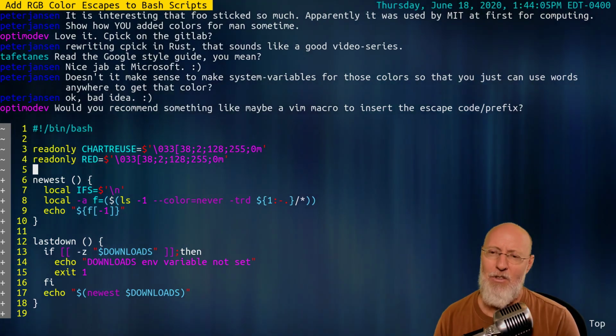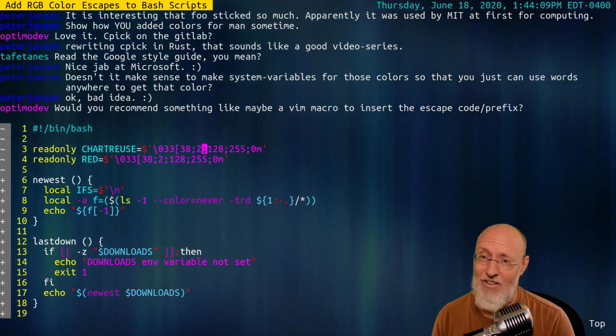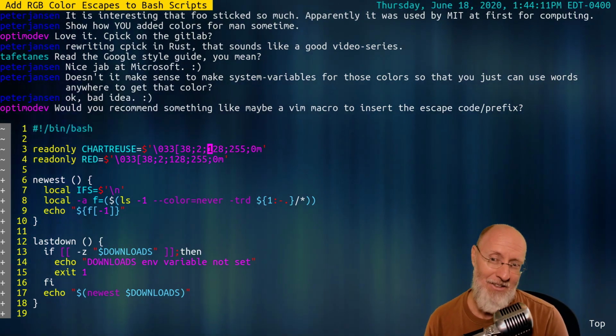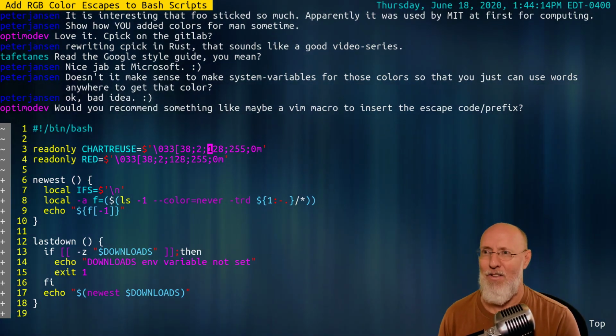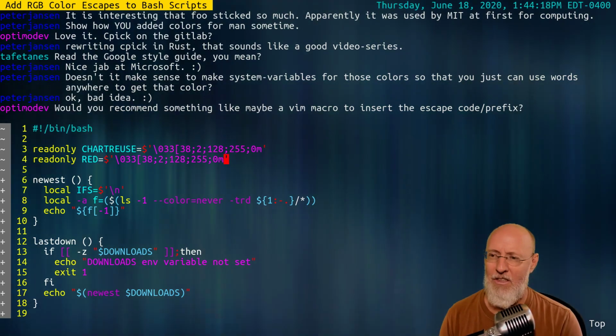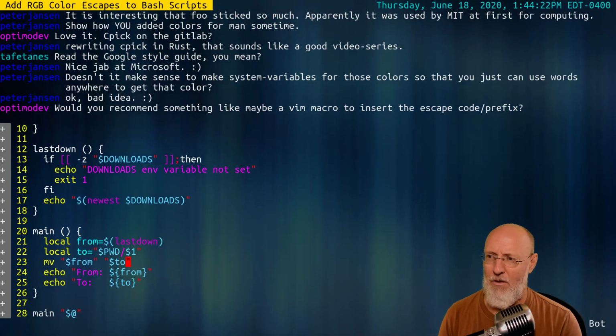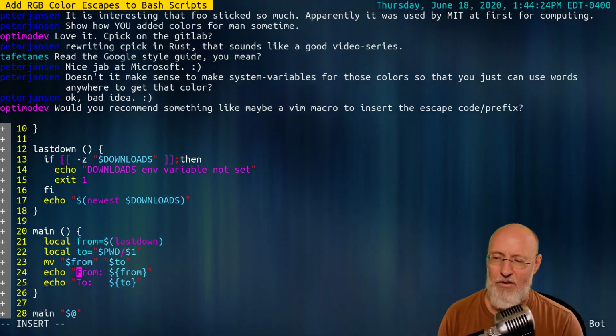Okay. Let me just show you how these work. I think you guys already figured that out, but we'll have some fun with this. Because obviously, since these are numbers, you can randomize those, right? You can have all kinds of fun with that. So here you go. So 128, there's chartreuse, there's red. And then I can do... so here we go. So down here, let's make this first one.